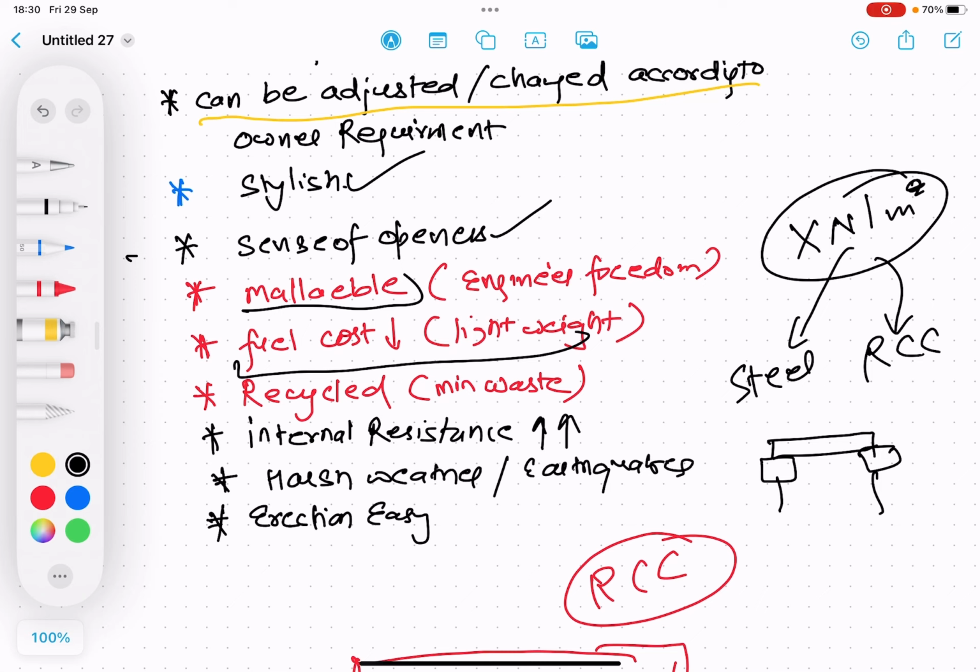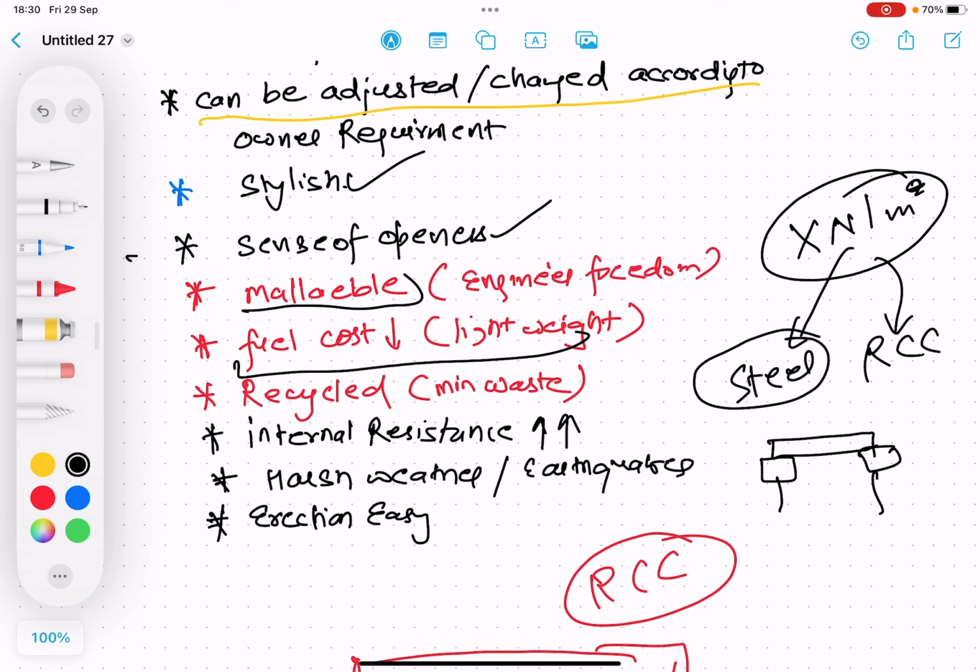This steel girder has only 15 to 20 tons of weight, depending upon the span length. But a U girder has 120 plus tons of weight. So in this way we can understand that steel structures are light in weight. For the same strength criteria, steel structures have lighter weight as compared to RCC structures. So if transportation is involved, then steel structures, having less weight, will decrease the fuel cost. Basically, due to light weight, the fuel cost will decrease.